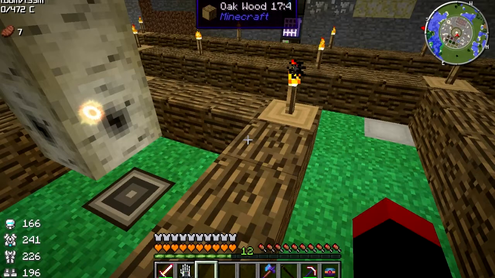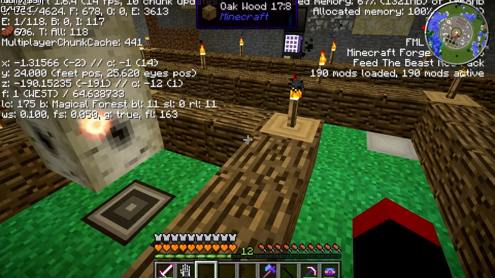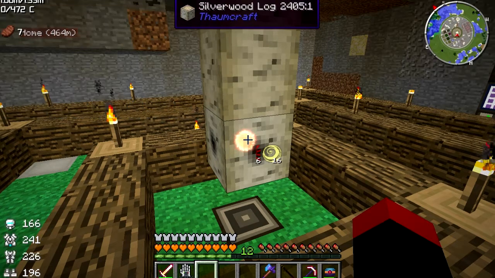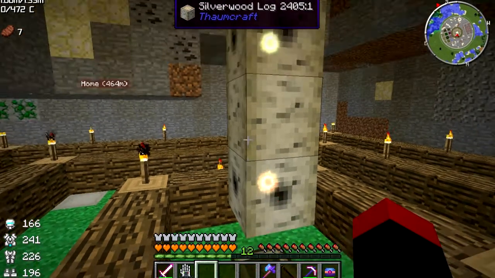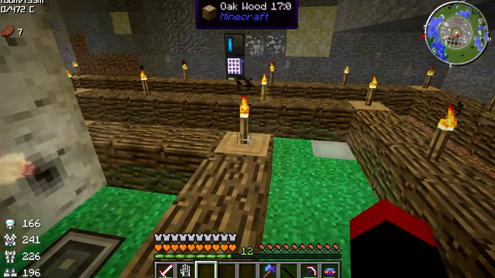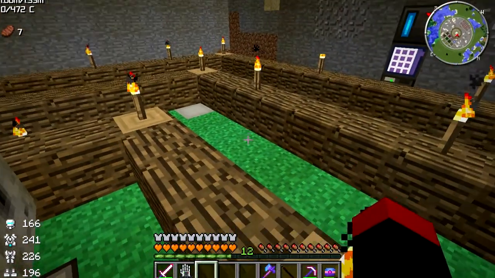Right, so now that we have a sub-network and I have started creating a magical forest due to the aura nodes being here, as you can see on the left, if you look up from the bottom line of text, the one above that, you can see it says magical forest, and that is the biome that I'm currently in. The pure nodes in the silverwood logs convert the biome into a mystical forest, which is the only place you can grow mana beans.